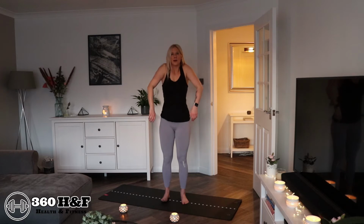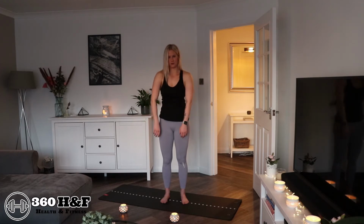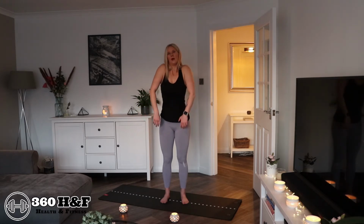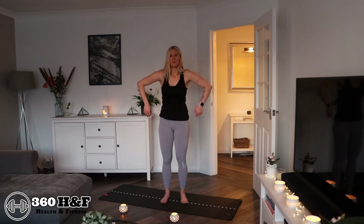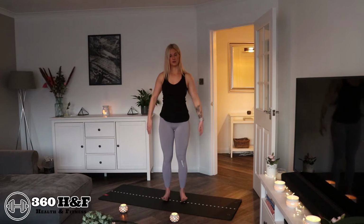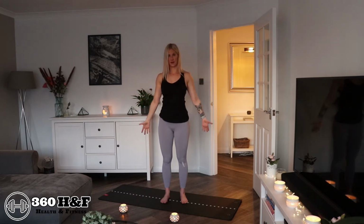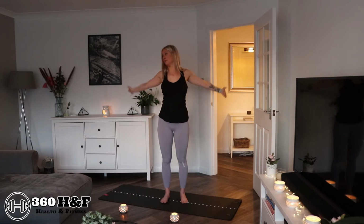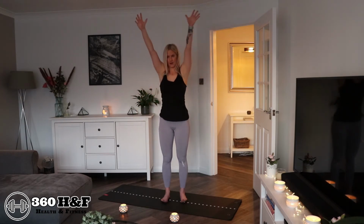So bring your shoulders up to your ears, back and down. Up, back and down. Good. Two more to the back. And moving forward, so up to the front and down, up to the front and down. Good, one more. Going to move into arm rotations, so draw big circles with your arms, moving them to the back and then to the front. Good, so imagine you're drawing big circles with your fingers. Good, one more to this side and change direction.